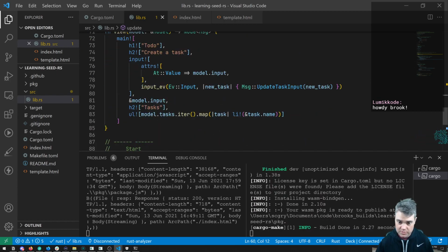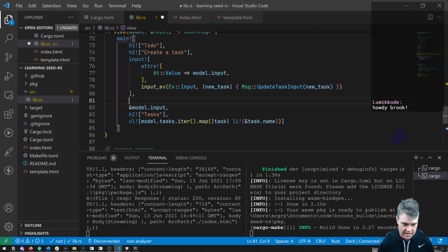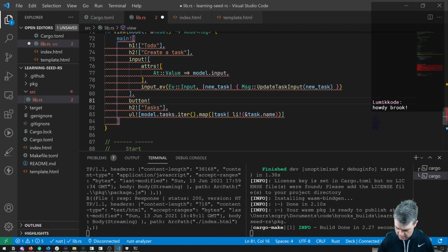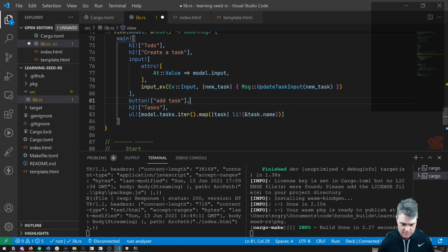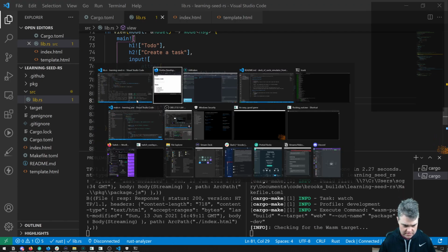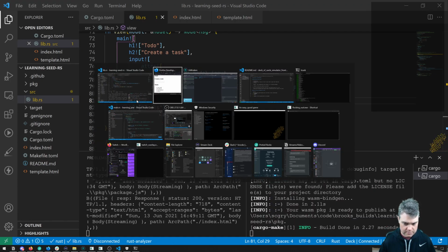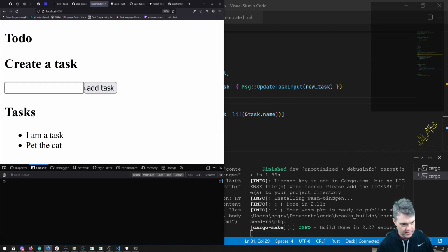Then in input, we update the new task, and then after this input, we're going to have a button. So I don't need this anymore. So we're going to do a button. And the label of this button is going to be add task. So if I just do this, here's our add task.